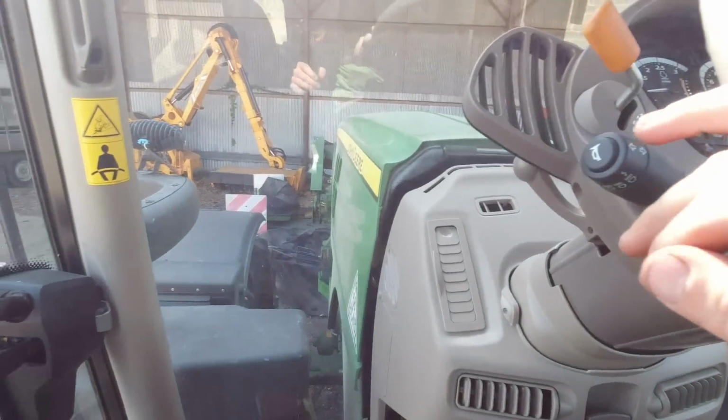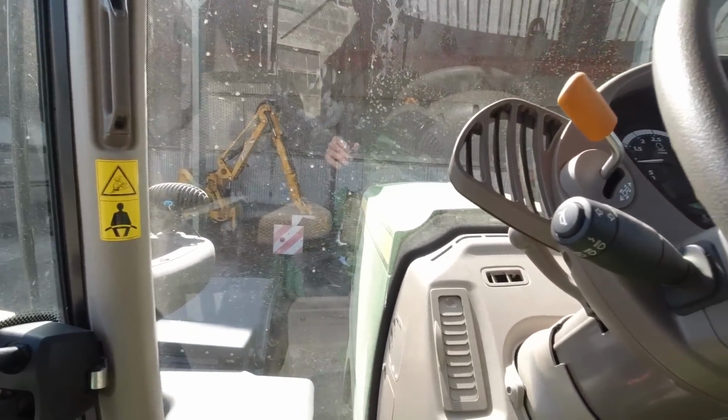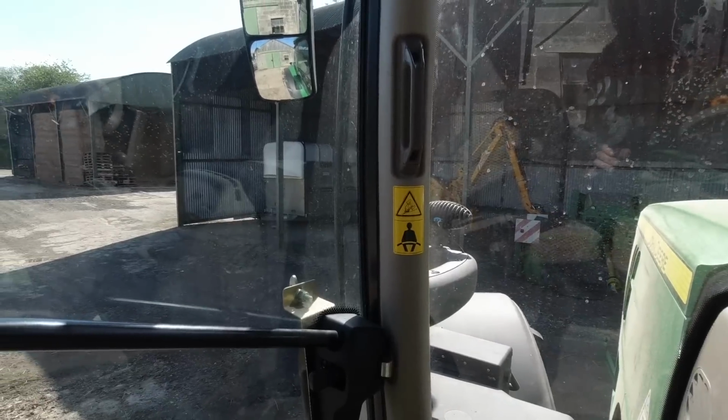And we will leave the mower there until it's ready to go. Lift those arms up. These windows are filthy. Tractor needs a good wash.